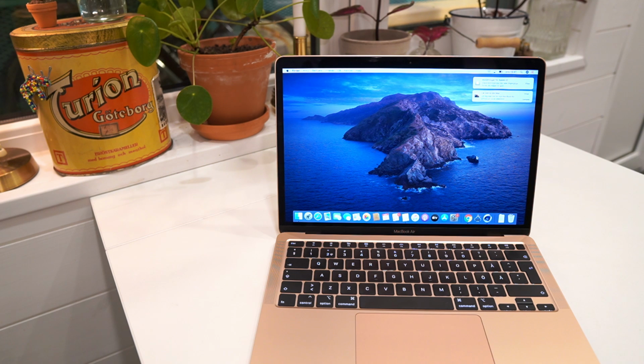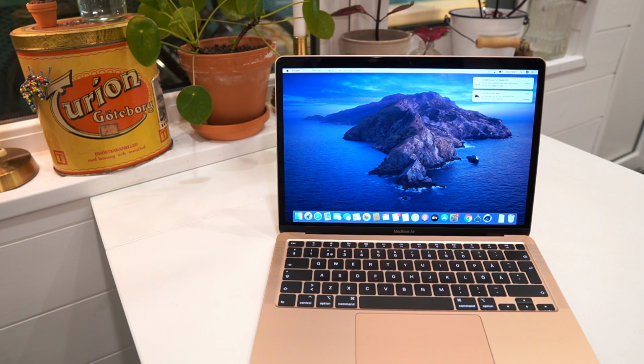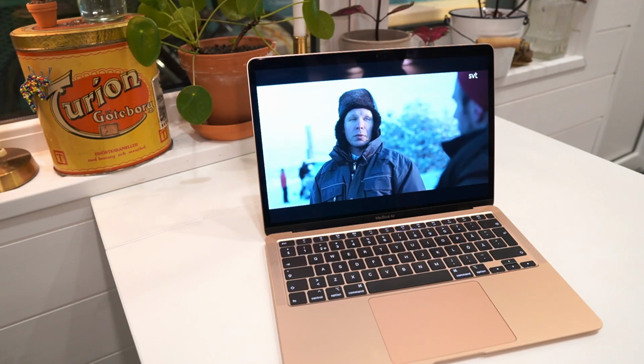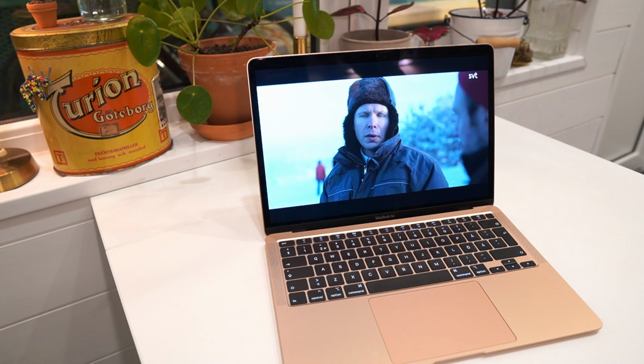And comparing this to a regular Full HD monitor, you can really feel a difference. You see when you look at pictures and text that it is really sharp, and it is sharper than a regular Full HD monitor for sure. It does also make a bit of difference in everyday use. This is the max brightness of the screen, and I will say for sure that this is bright enough. I don't have a tool to test how bright the screen is, but I would estimate that it is around 400 nits.